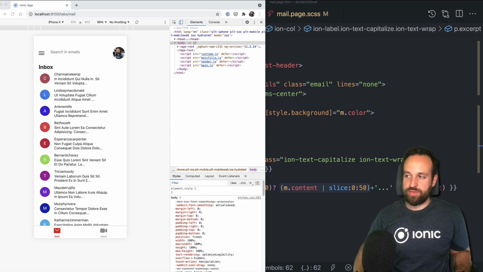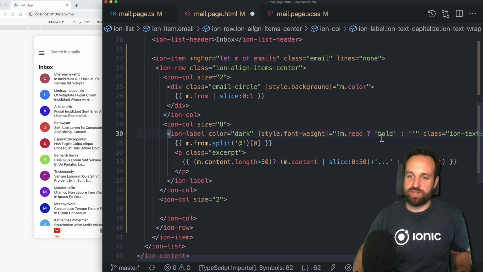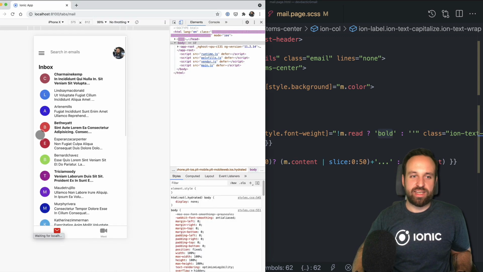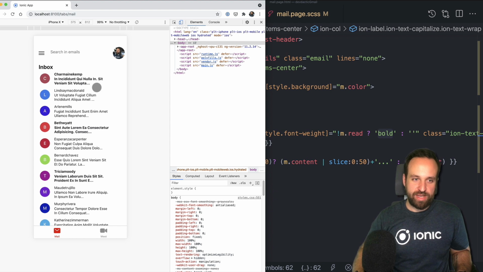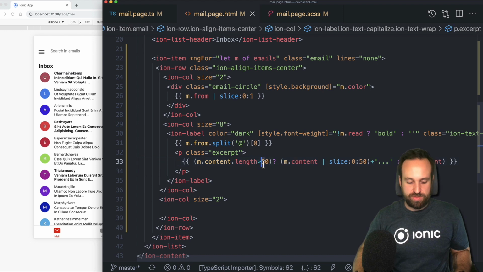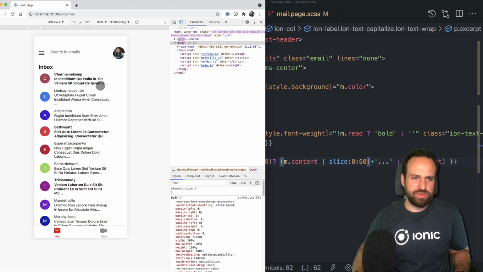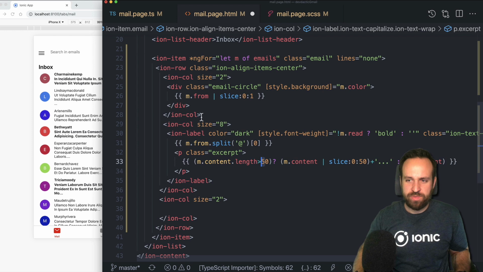On top of that, for every email, we can check if the user has already read the email. In that case, we can also set a custom font weight. If it's not read, we're gonna set it to bold, and otherwise we don't use any class. And then we got a nice dynamic effect in here already. Long emails got those 3 dots. You could also change this to something a bit more, maybe 60, 70, 75, something like that. Anything that looks good to you. Well, that doesn't look good to me.